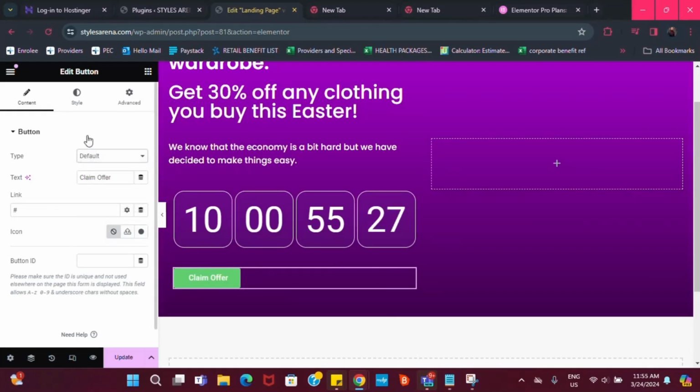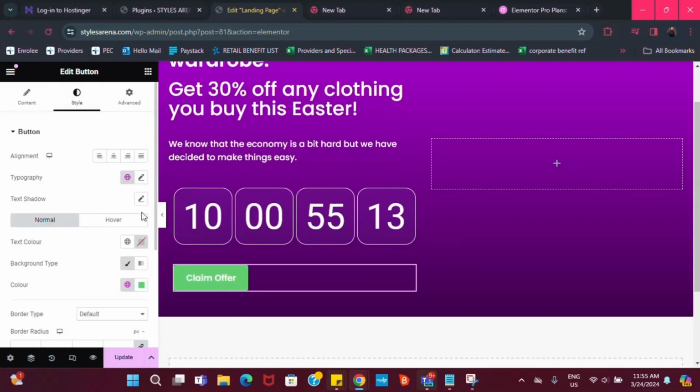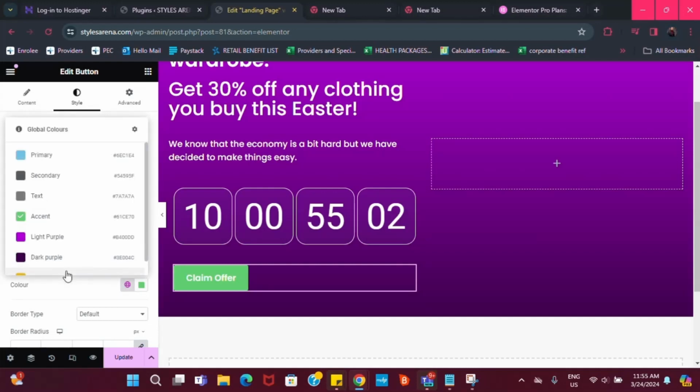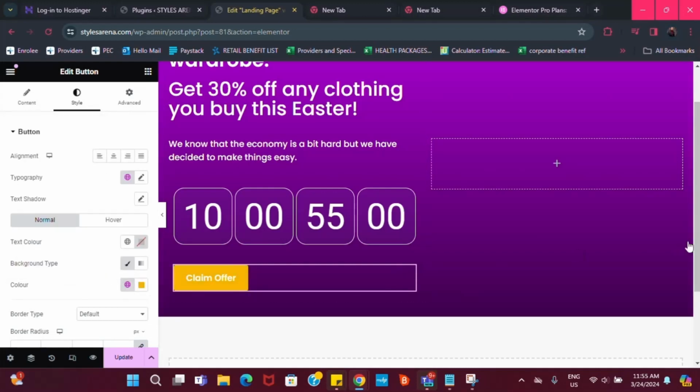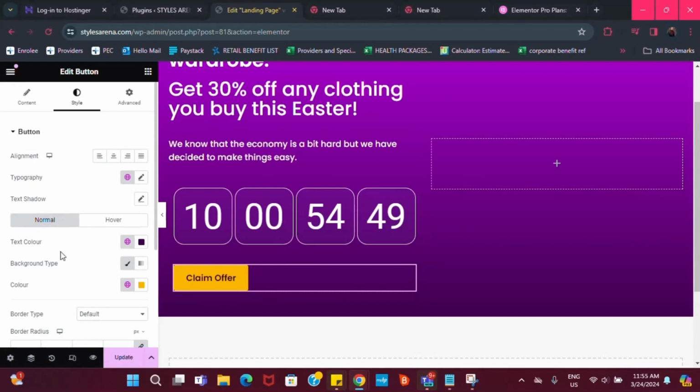Let's leave the type of the button the way it is. Let's try to just make some other changes here, like the border, the color of the button. All right, so I'm going towards styles, and then I'll go towards typography to make the typography Poppins. All right, let me leave the alignment the way it is, and then try to change the border color using our global color yellow. Very good. And then I'll change the border type. I'll try to make it solid. Let me change the text to purple. Okay, very good. This is nice.